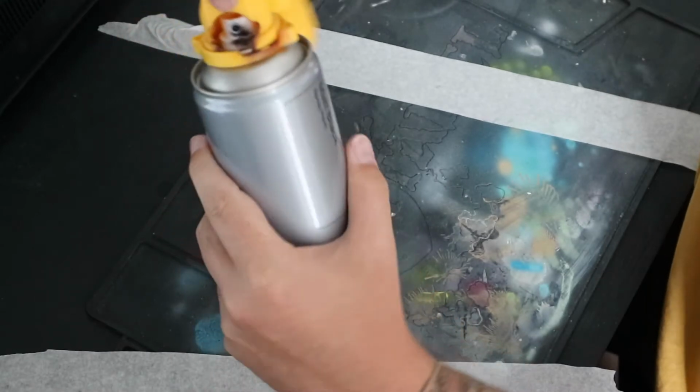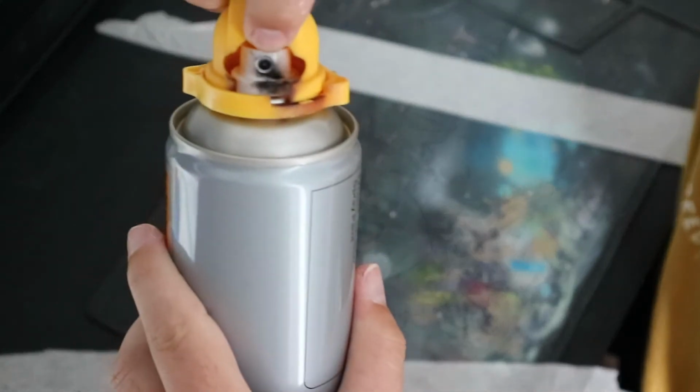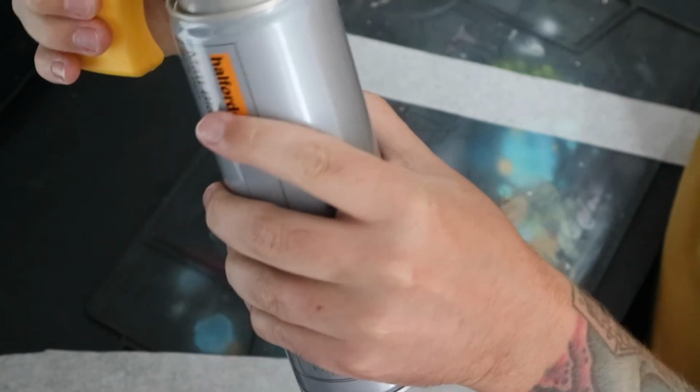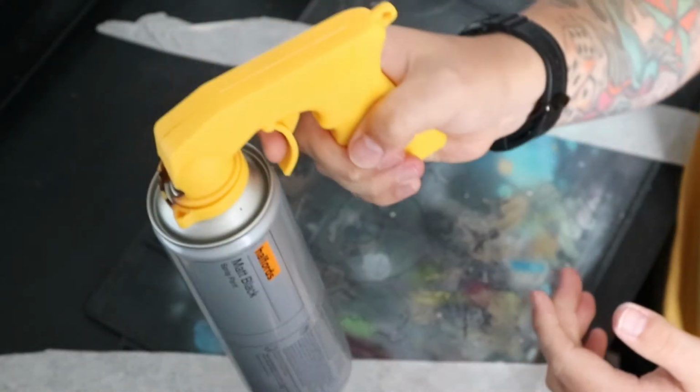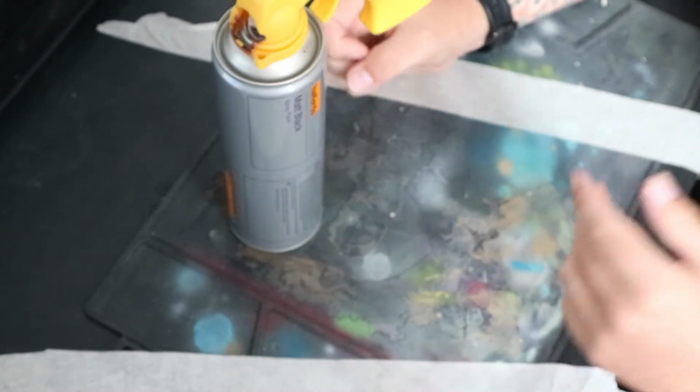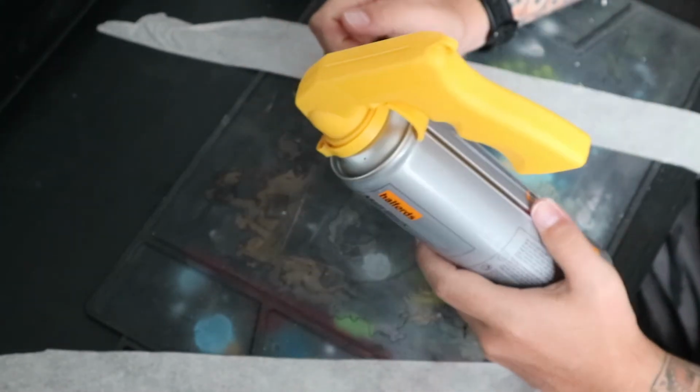don't look at it like I just did. You make sure that gap there sits on the nozzle, and then what you do is you then tighten it with that, and you pull the trigger. It just makes your life super easy. It makes everything so much better. So yeah, I'm gonna go out and spray with these and my little handle.